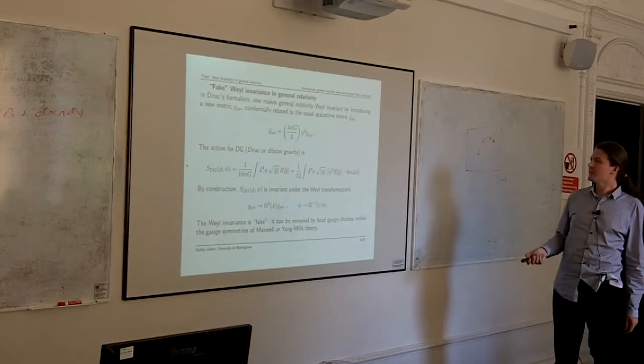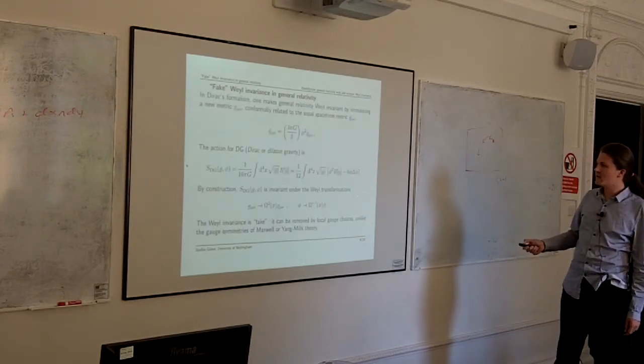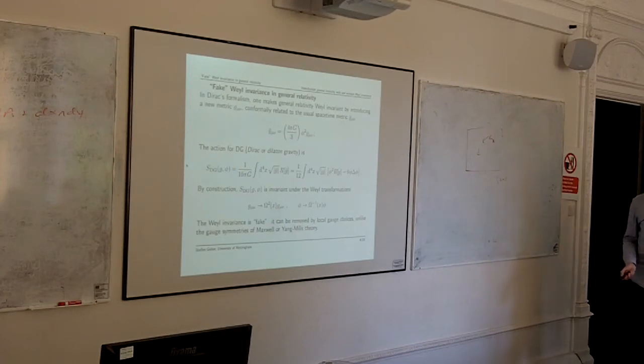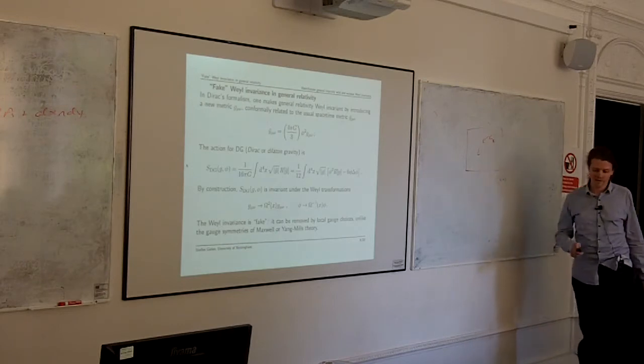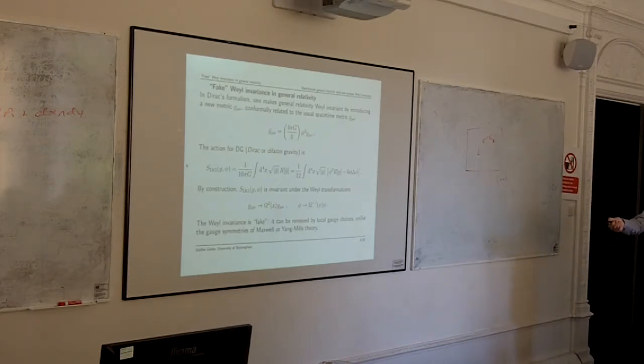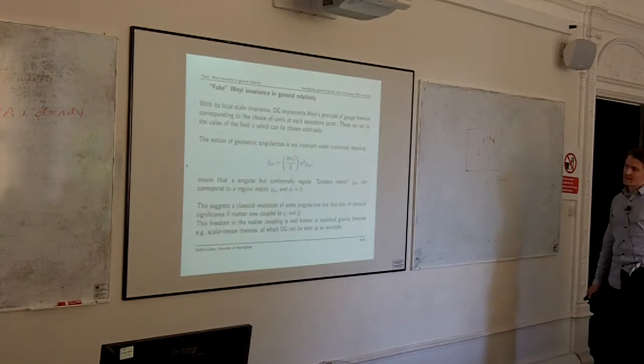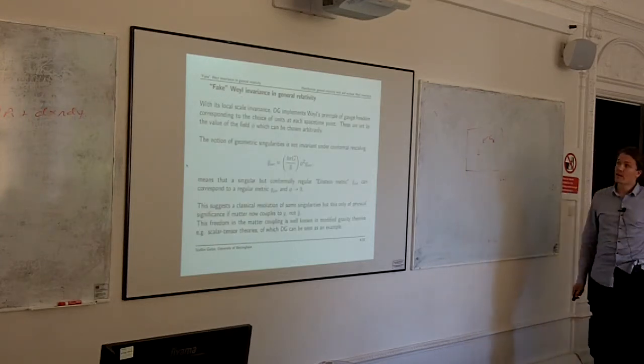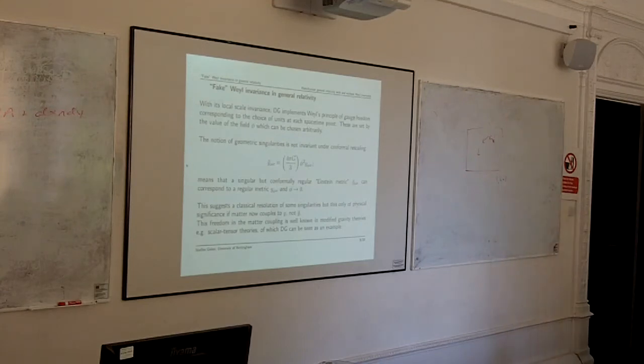Okay. So this action is a genuine action for general relativity, right? At face value, this looks just like a conformally coupled scalar field, but the point is, of course, that the metric G is also dynamical, and in fact will just satisfy the vacuum Einstein equations. Well, G bar will, so there will be a conformally transformed version of the usual Einstein equations for the metric G.